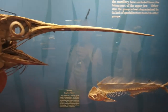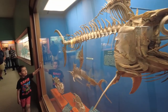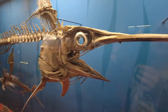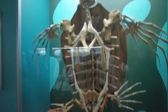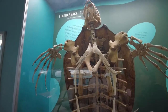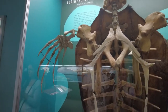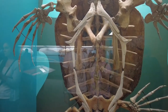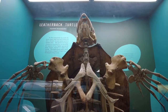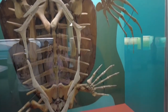Apparently the nose is used to sort of intimidate and stun its prey. It doesn't stab it. It doesn't use them for sexual display. It's called a leatherback turtle, and when it was discovered by European sailors, they discovered that it could live for months without being fed or watered. So they took a bunch of them, put them in the bottom of their sailing ships, and just went tooling around the oceans. And when they got hungry, they'd take some of these out and eat them. So luckily, they didn't eat them to death.